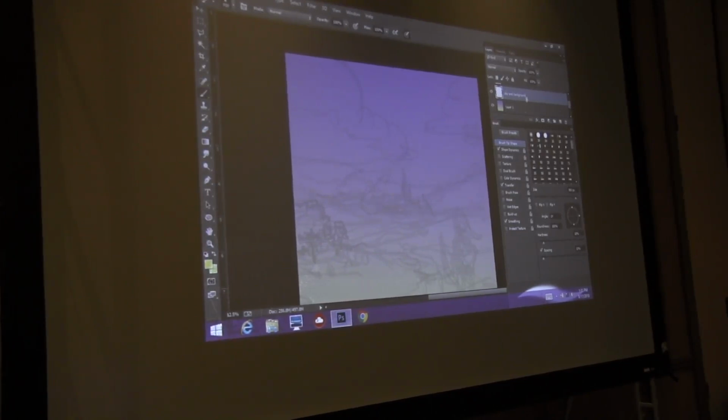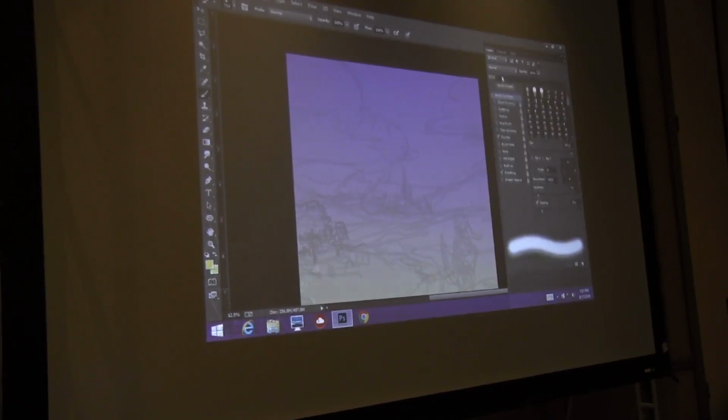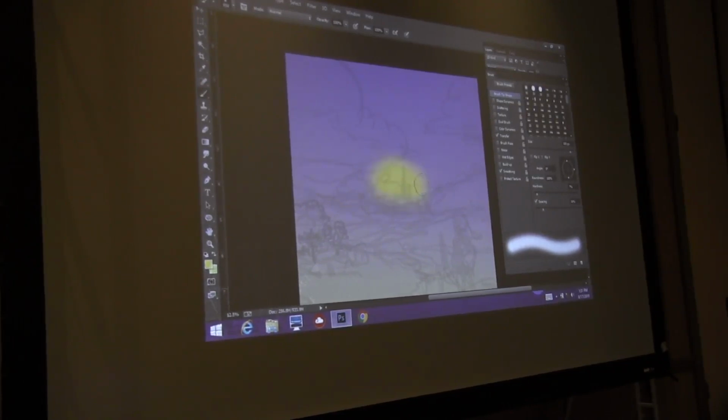So I'm going to come in here. I'm going to make sure that I don't really want a point on that brush. I'm going to take that hardness down real low. I'm going to take that spacing up quite a bit here. So let me show you guys. I'm going to take that spacing up so I get a real loose line. I want that real loose line. And now I'm going to come in here using very light pressure. Now that is just too darn bright for me. Why is it too darn bright? Because my opacity and my flow are all the way up.